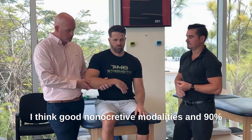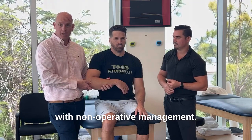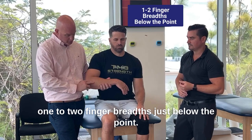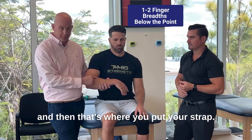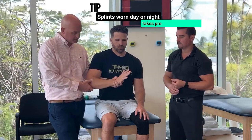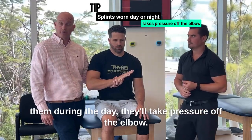I think good non-operative modalities, and 90% of people will heal with non-operative management, include the strap. You're going to want to put that strap 1 to 2 finger breadths just below the point. So feel the point and put 2 fingers there, and that's where you put your strap. You can also wear splints. Splints will help hold the wrist up. You can wear them at night if you don't like wearing them during the day. That'll take pressure off the elbow.